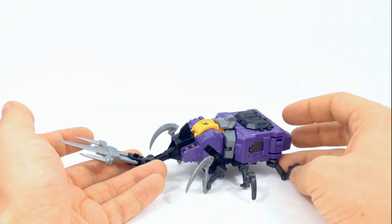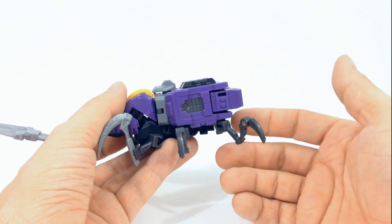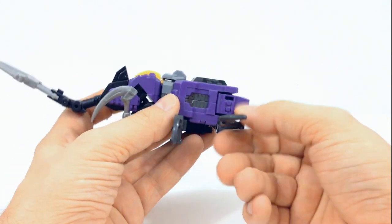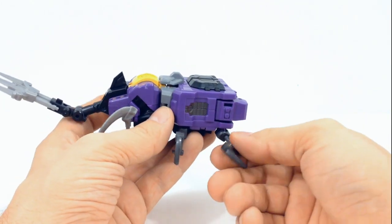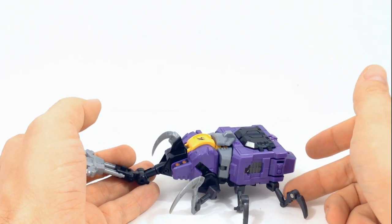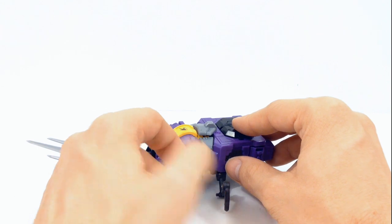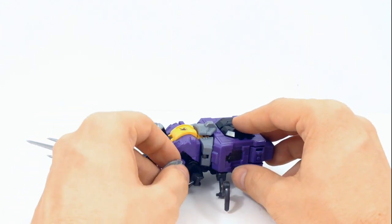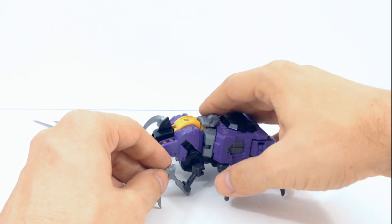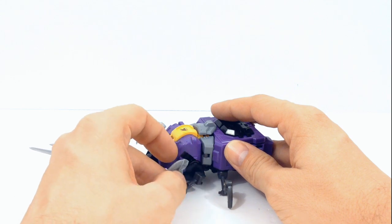But the way the ball joints are made and cut, you don't really have a lot of range of motion or articulation for his legs. Basically all you have is you can turn it side to side, but there's no up or down movement. So he's essentially standing on his little elbow joint, not really standing on the tip of his claws. That makes a little problem with his front claws — either he's standing on the front and back legs with the middle one hanging in the air, or standing like that. There's a little bit of a problem with his bug legs.